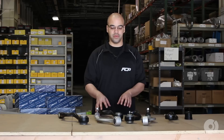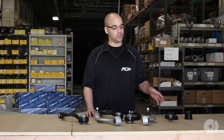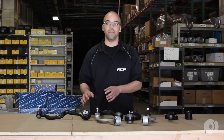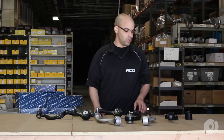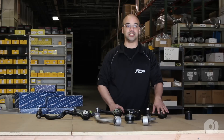I want to talk to you today about the differences between the Meyle kits and what's available from other brands. I have an aftermarket setup available and I also have the OEM units from Lemforder. As you can see, with the aftermarket one, you do still get a control arm bushing mounted onto the thrust arm, similar to what you would get with the Meyle. However, if you were to purchase an OEM unit, an original OEM piece from Lemforder, you would have to still purchase a replacement bushing.